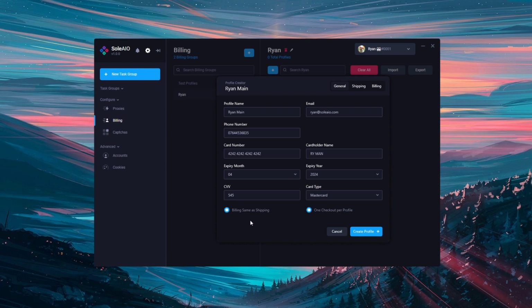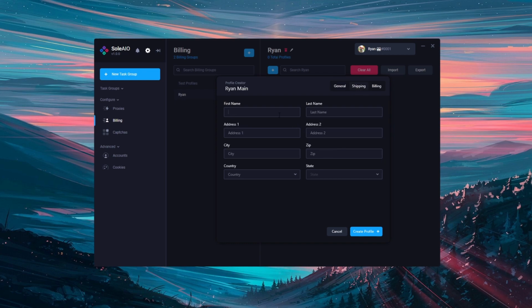In most instances, I would suggest having this ticked and having the billing address the same as shipping address, as a lot of sites require the billing to be the same as the shipping in order for it to go through or for it to ship. If you untick this, then the billing tab will be accessible if you want to put a different billing address to the shipping address. In this example, I'm going to tick it. So this means I'm now going to navigate to the shipping address and enter my shipping details.